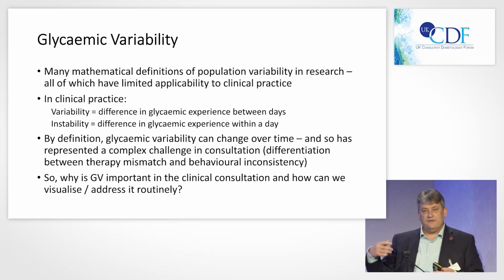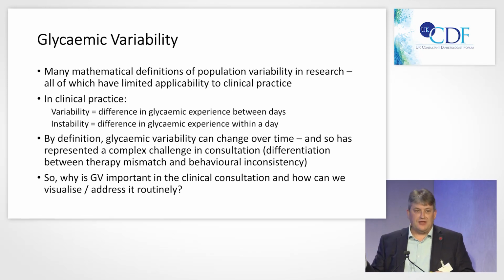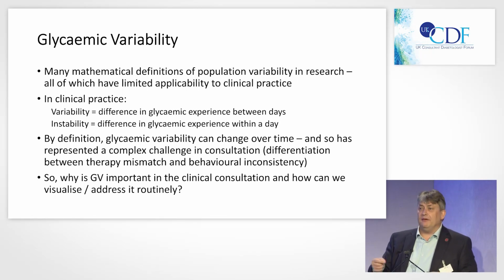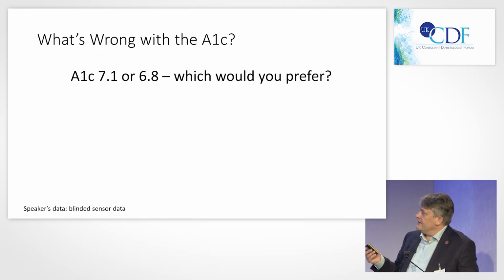Because what we know is that variability is important in the clinical management of diabetes, not because of oxidative stress, so that may very well be a very important element, but because of the havoc it plays in people's lifestyles, trying to actually manage on a day-to-day basis otherwise. So, how do we bring that forward?